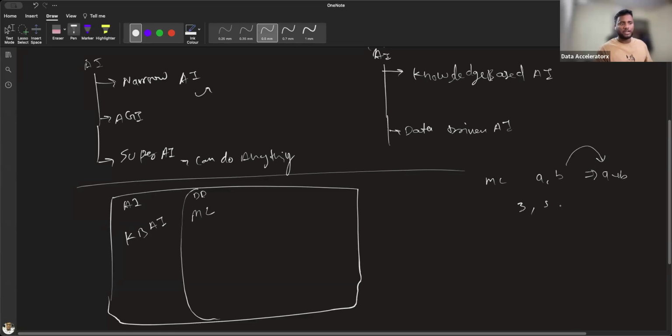So let's say 3 comma 5 gives us the result 8, right? Similarly, I will give multiple examples, 3 comma 9 gives me the result 11, 7 comma 9 gives me the result 16. Such multiple examples I will give, and let's say I give millions of examples, and even then I cannot be sure that it is going to give me the correct results. And this is the reason we do not do rule-based tasks with the help of machine learning. What do I mean by that? I mean that when you have a fixed rule-based task that you can simply do by defining the rules, you should not do that with the help of AI.